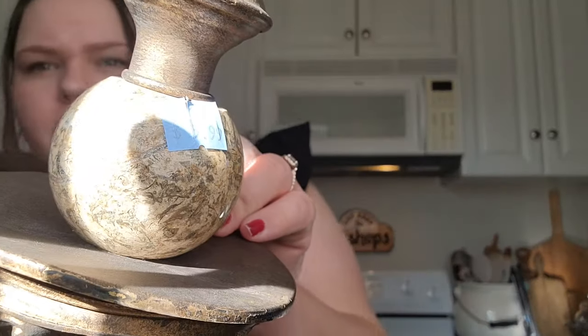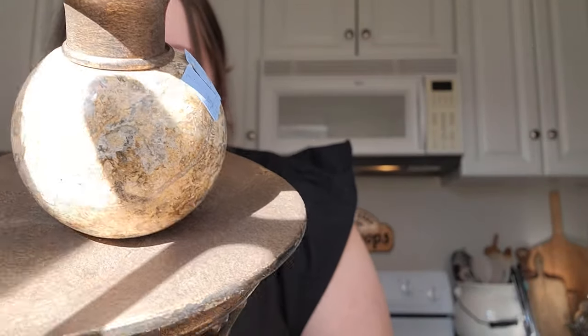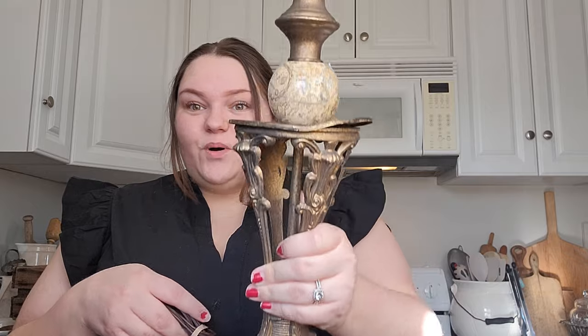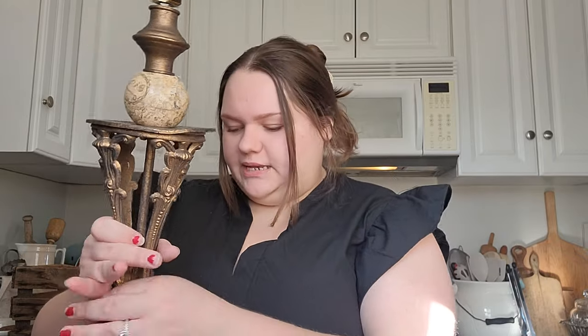And last but not least, y'all know I'm looking for stone, okay? What is this? Marble, okay? Very pretty marble. I hope you can see that. The sun is like ridiculous, but it is a very pretty marble, but it's marble and brass. This is, aww, I didn't notice that. Well, I can probably put a clamp on that and clamp it down so it'll go back to its original shape. It's metal, so it'll bend back down.